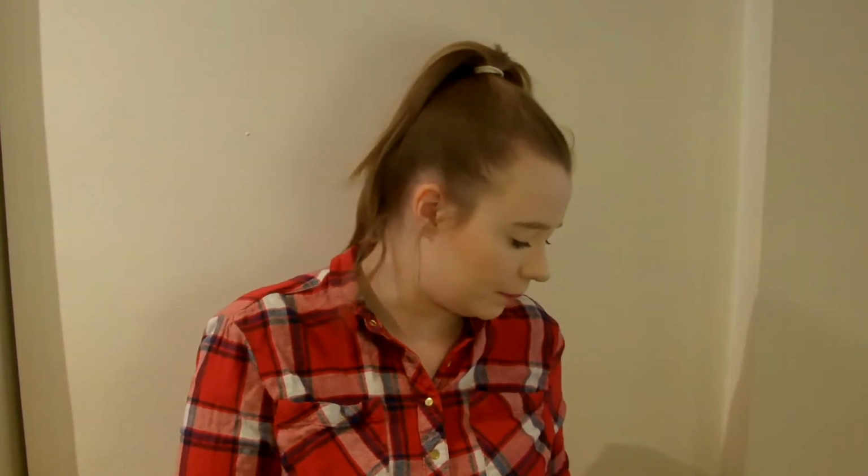Then it says bake in a preheated oven for 30 to 35 minutes until well risen and the cake springs back when gently pressed with a fingertip. So I'm going to pop it in the oven, set a timer, and I'll check back in about half an hour to see how it's turned out. I'm back a couple of hours later. The cake has fully cooked and cooled.